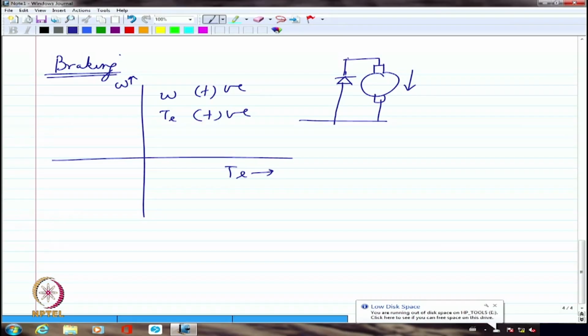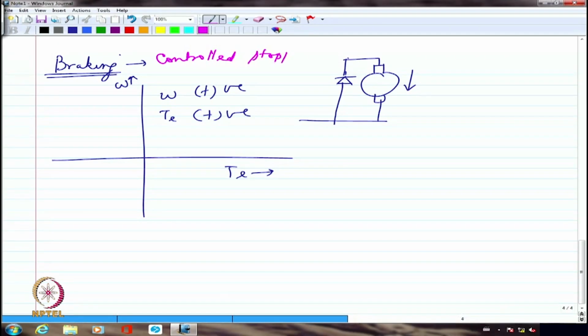So let us say I am going by metro train. He cannot simply switch off the supply and say wherever it wants to, let it stop. It has to stop exactly in front of the platform. We can't jump into the car, basically. So we have to make sure that the user comfort and control is taken care of. So braking basically is controlled stopping. In many situations, we will require controlled stopping.